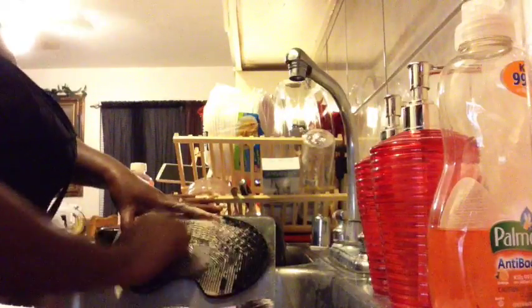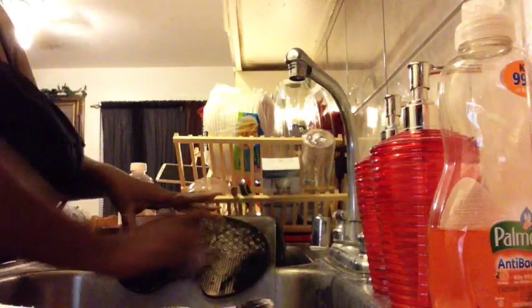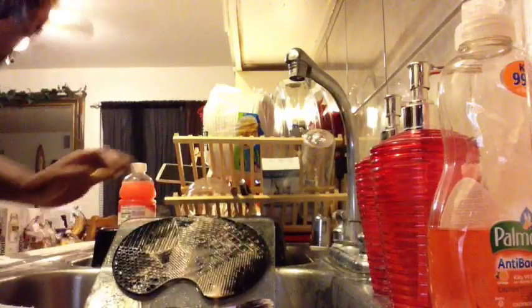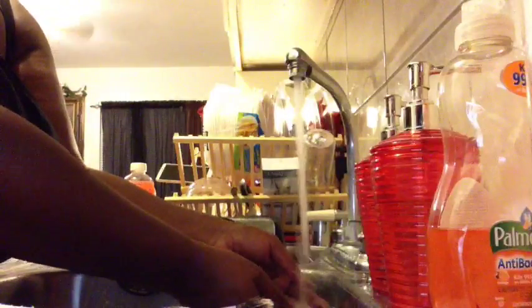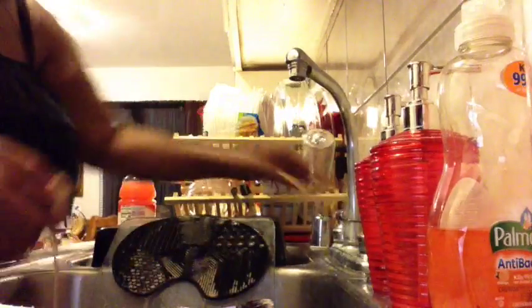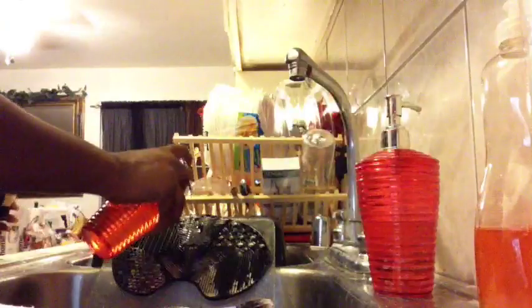Even though it might look like I'm scrubbing my brush hard, I'm not pushing down hard because I really don't want to damage this brush. This is one of my favorite brushes for sentimental reasons, and it's a good brush for my powder. Okay, it's coming clean. I'm rinsing this, and this is probably one of my more difficult brushes to clean too, as you all can see. Rinse this off again. Snatch that water out of there. And then I'll go with some more of the dish liquid on this brush. I think that's the better choice.